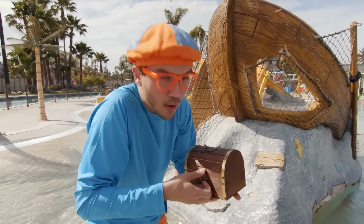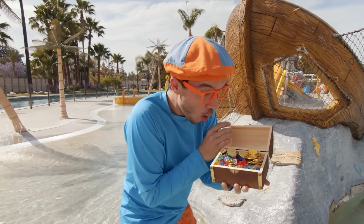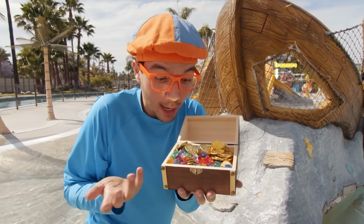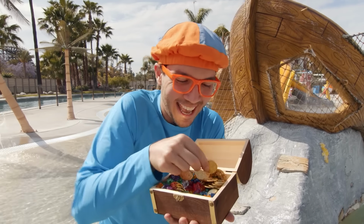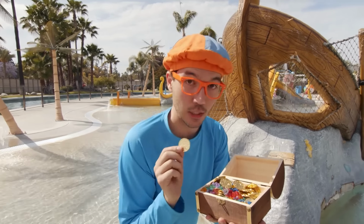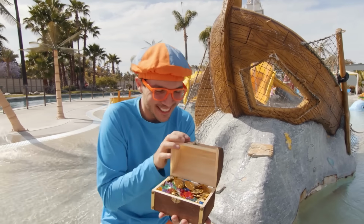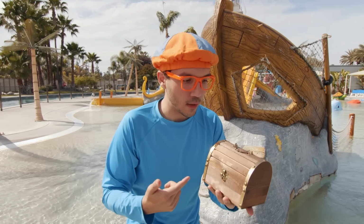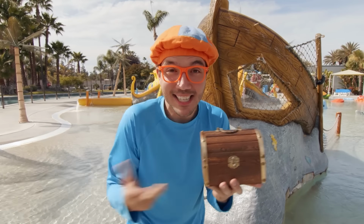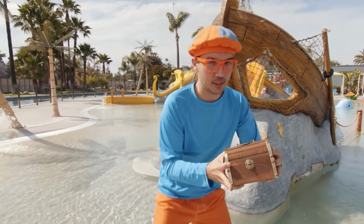Okay, let's see what's in this treasure chest. Whoa! It's buried treasure! It's all kinds of really cool gems and coins. Ooh, gold coins. Arrgh. I feel like a pirate. Okay. Hey, I have an idea. Why don't we see if this treasure chest sinks or floats? Okay, let's see if it sinks or floats.